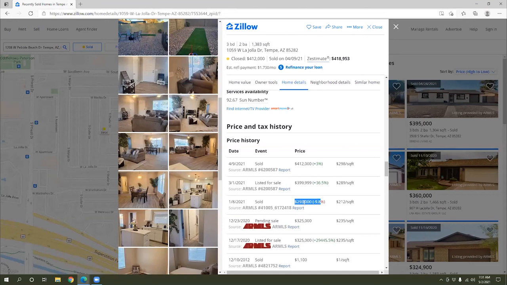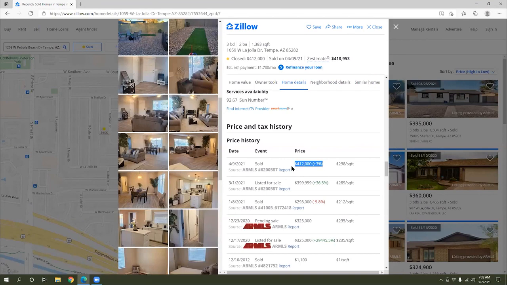The other thing that I find significant is that the property was a pretty quick rehab. It listed at $399, but it sold at $412, and it closed out. This means closed. This is about a month difference. So that tells me the property likely went under contract within just a couple days, because a typical loan for an end buyer takes about a month. So they sold this likely within a couple days. And more than likely, there were multiple offers, being that it sold over list price.